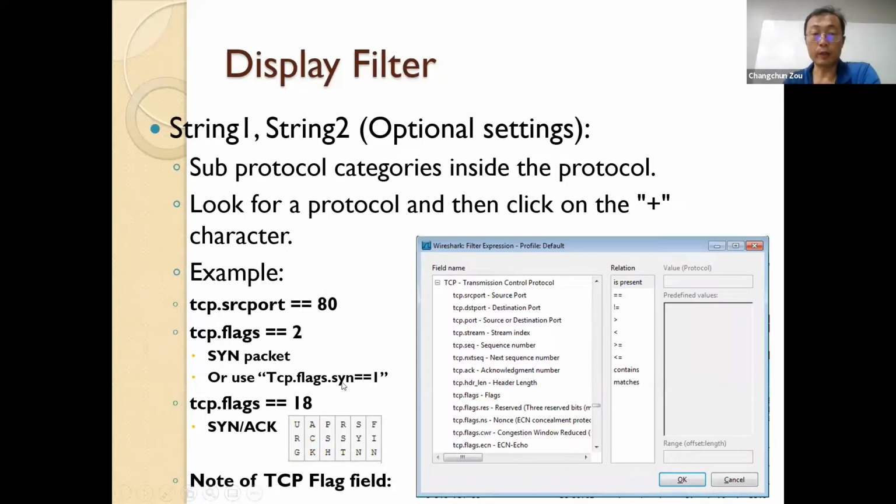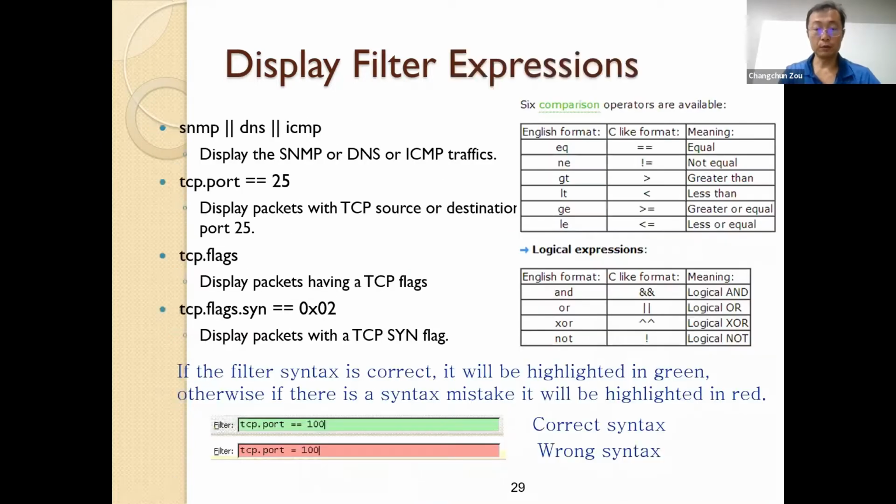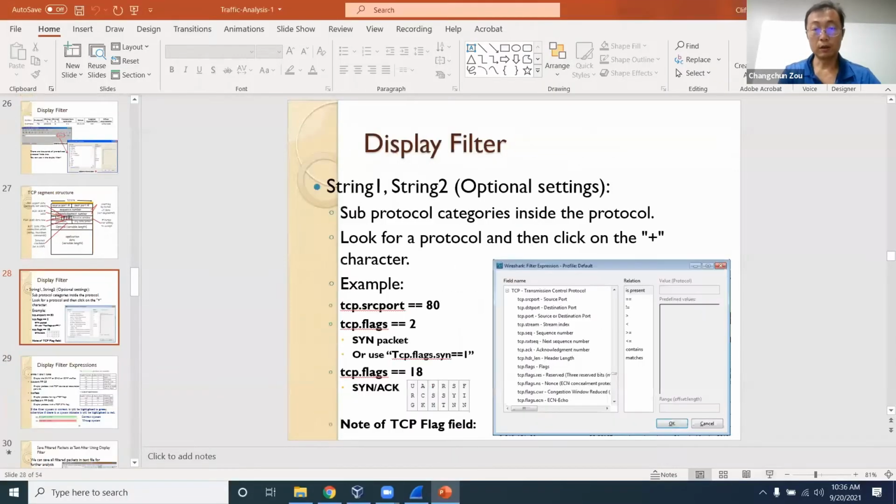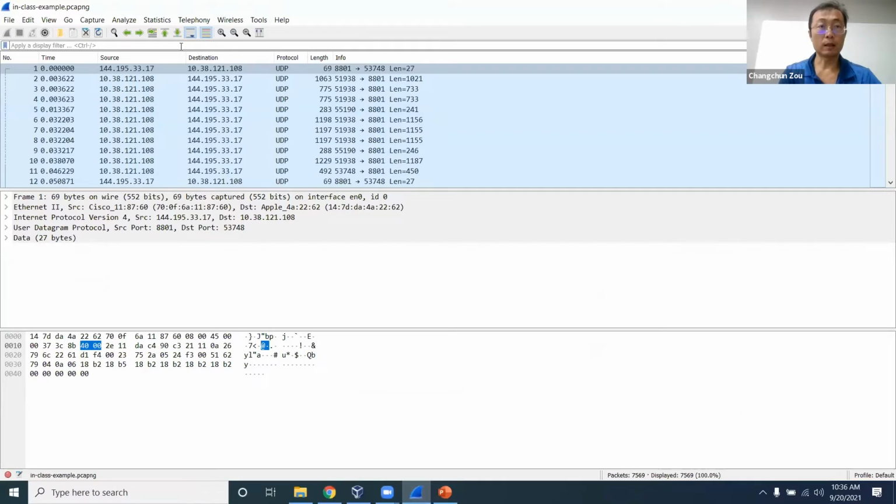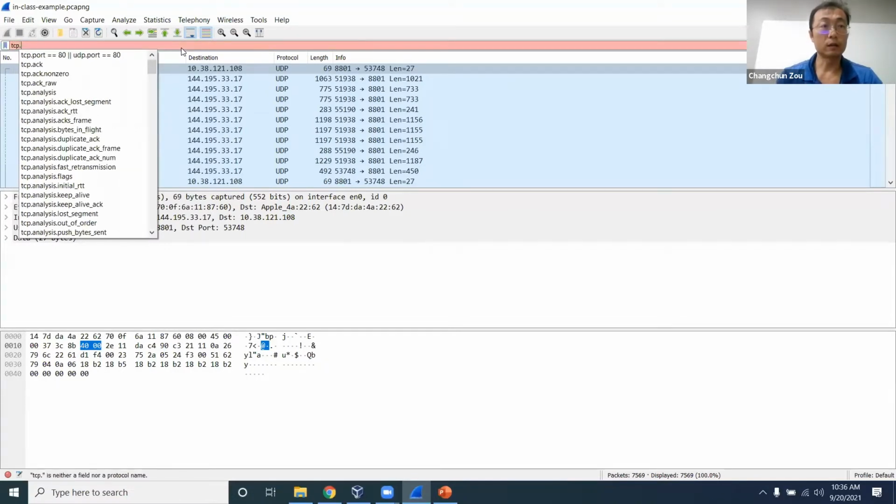Or you can use this way to represent these packets, tcp.flags.syn. For some protocols, they may have two substrings, but for many protocols, there's only one substring. How do you find this substring? In Wireshark, in the display filter, you can say tcp dot.